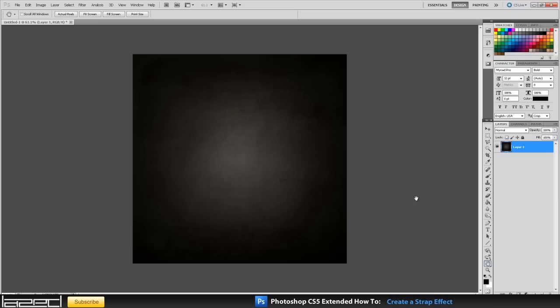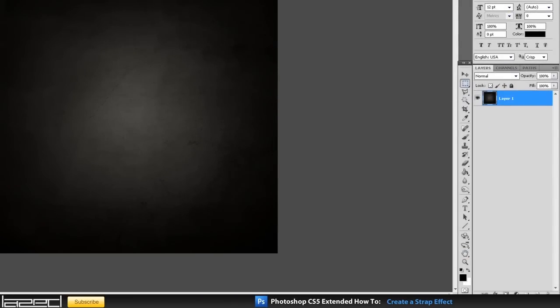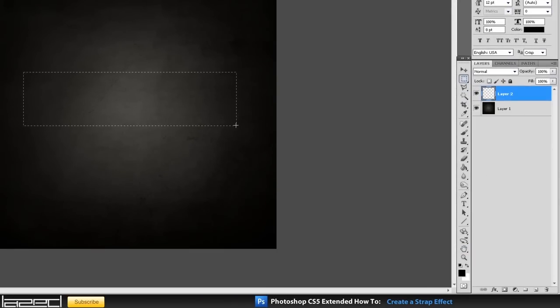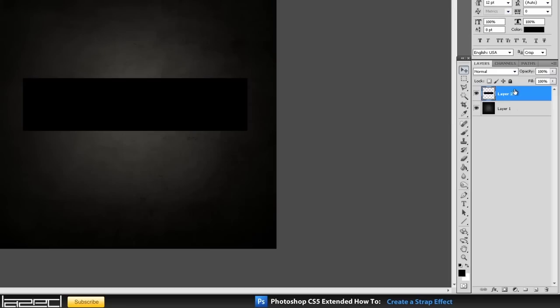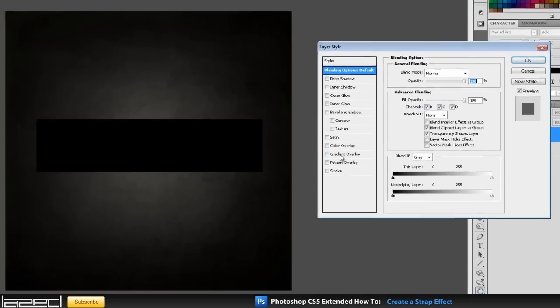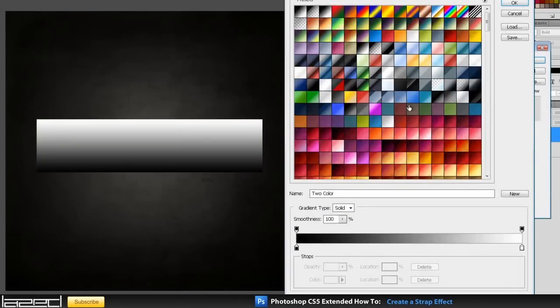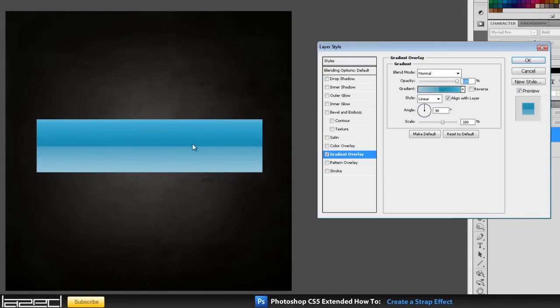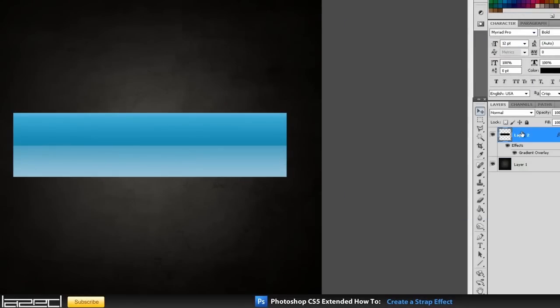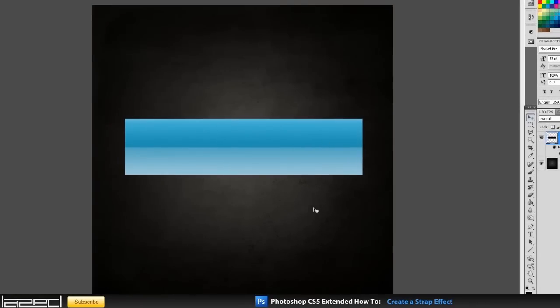So what I want to do is basically just create a shape on a new layer. So if I just make a selection right here and fill it in with black, doesn't really matter what color, and then what I want to do is just add a gradient overlay to it just to make it more interesting, so it's not boring basically. So that gradient should do the trick for us, and what I want to achieve is have two straps coming down here that looks like my background, and it basically looks like as if my background is strapping this shape to itself.